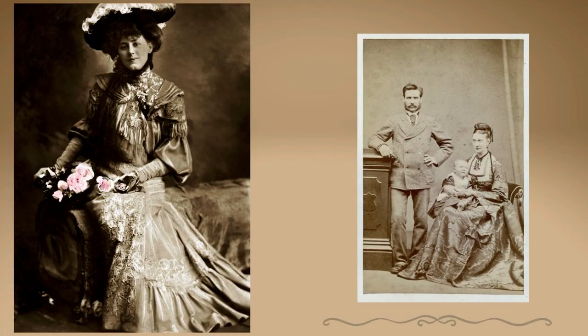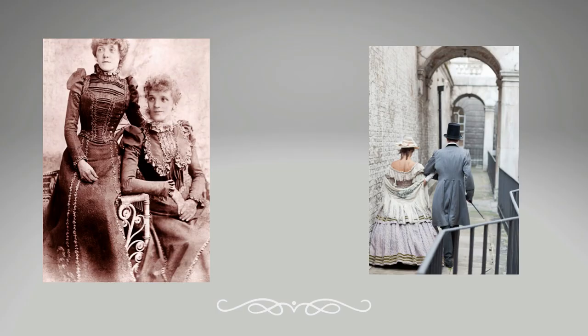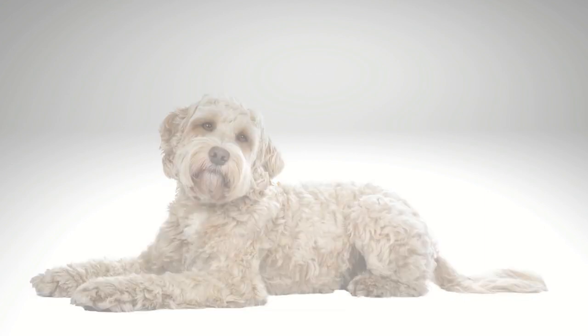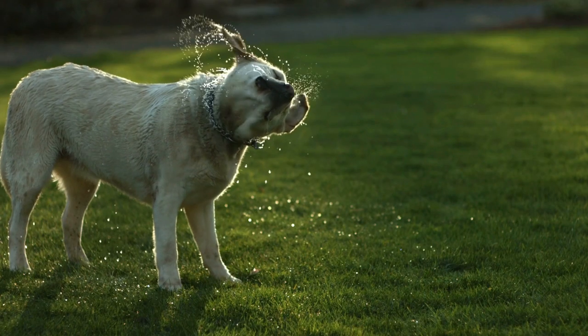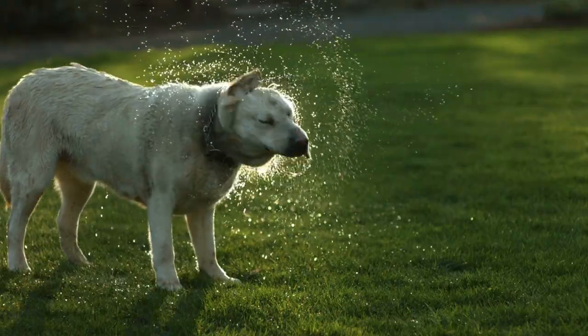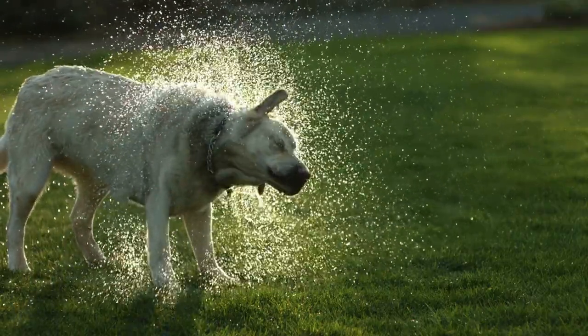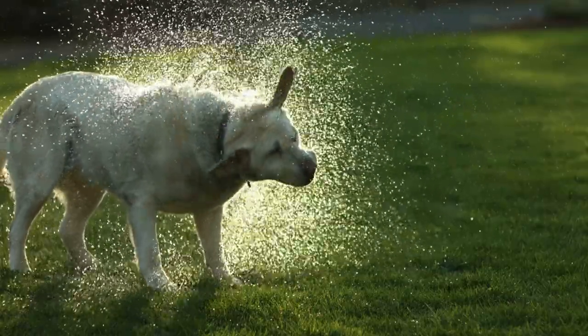The women wore skirts and dresses down to the floor. They were floor-length garments, and also men's trousers. All brush against furniture. But how did the rust get there in the first place? Well, it's just simple day-to-day living things that we do have now. We have dogs in our homes. Dogs get wet, they come in, they shake it off, and it ricochets. There's no wall-to-wall carpet in the Victorian era. It's going to bounce off the floor and onto the furniture.